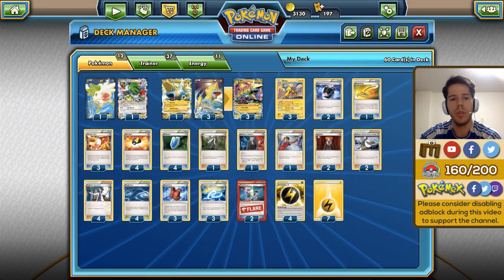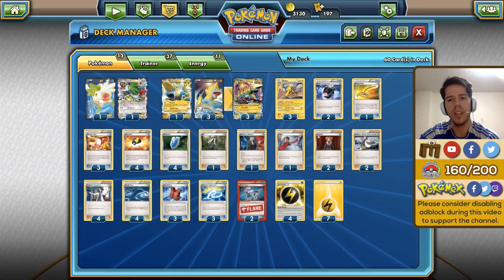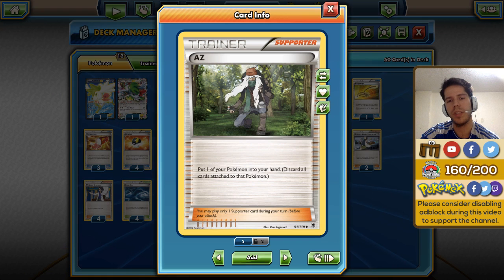Now, as far as supporters go, we have the 4 Sycamore, of course, 2 Birch in order to help us draw a bit more cards, 1 Judge to disrupt our opponent, 1 Giovanni's just in case we need that extra 20 damage, or it could potentially become draw, but it's mostly for the 20 extra damage effect. 1 AC to get us out of sticky situations, potentially save Shaymin, reuse Shaymin, or keep it out of the field in order to ensure there's really no risk of it getting Lysandered and us losing.